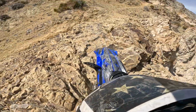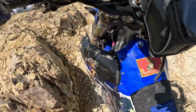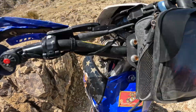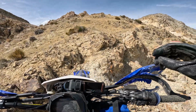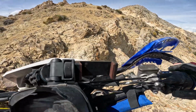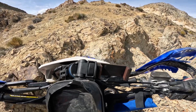All right, I think I'm going to back down a little bit, get a little bit of a running start here since the rock's so grippy. You can go back. In soft stuff, it's hard to go back because any ground you gain, you're just going to dig in again. But on rocks, if you can go back and get another stab at it, that's the smarter way to go. Or if you can push, sometimes rocks are super grippy. You can just push the bike, and the bike grips so well you actually don't push that hard, and the bike will just climb itself up.